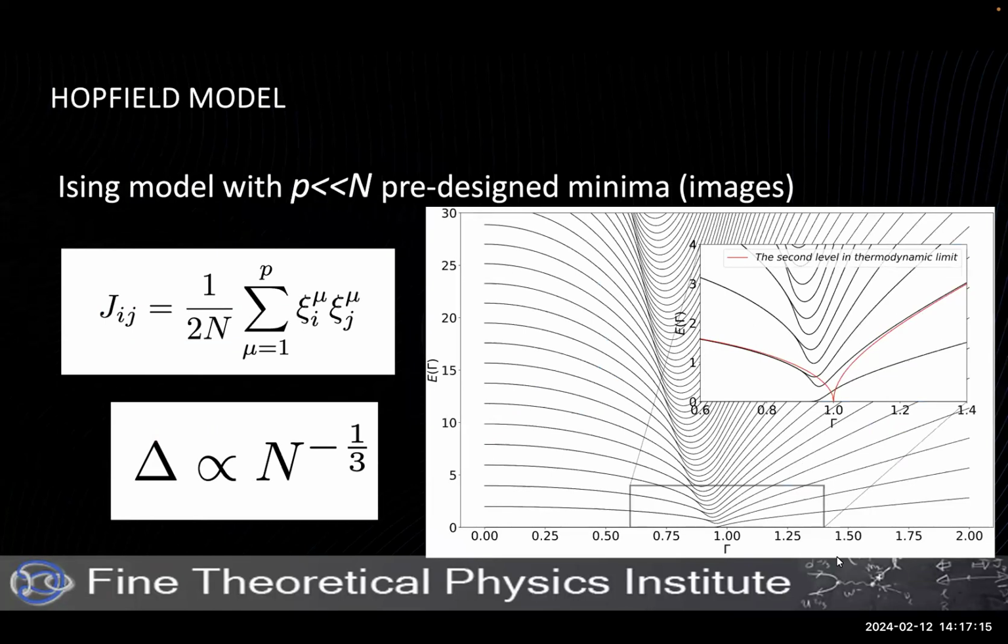Right. So then there are other games which I will probably not go into much detail about. You can sort of engineer spin glasses with a given predetermined set of local minima. So you can engineer the matrix Jij such that it will have p minima which you know in advance, and now you can try and see if the machine can find these predetermined minima, which you know but the machine doesn't, and that's what we are currently busy with. There are certain subtleties in how to do it.